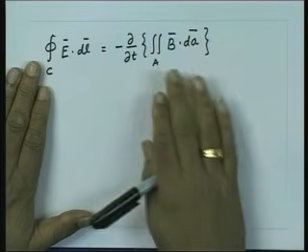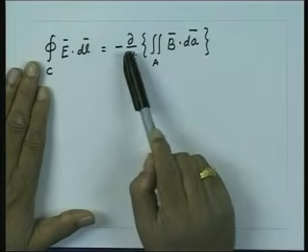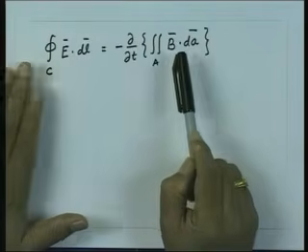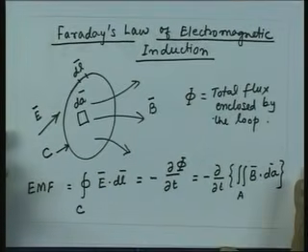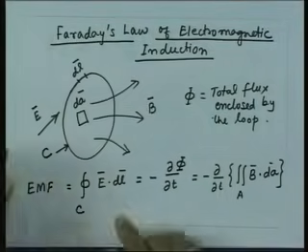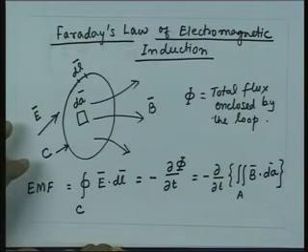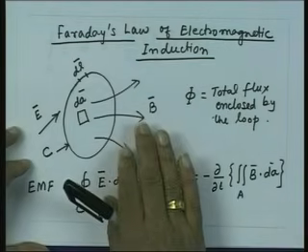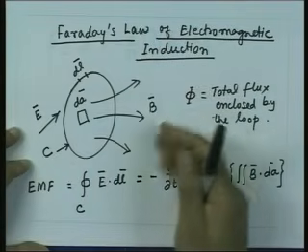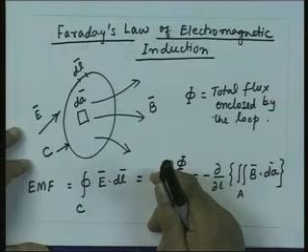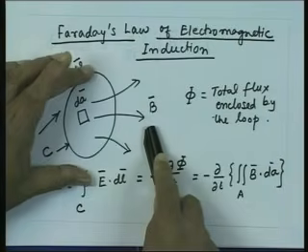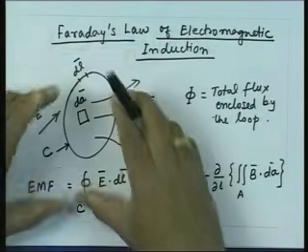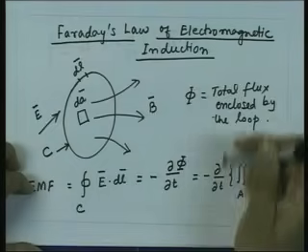Now, this is the general relationship, that is we have a rate of change of the total flux enclosed by this loop. Now, the flux enclosed by the loop might change as a function of time in two ways. One way is that the magnetic flux density changes as a function of time. So, B is a function of time, the loop is fixed, it does not change, and as a result, since B is changing as a function of time, the flux enclosed by this loop changes as a function of time. So, I have a rate of change of the total flux enclosed.